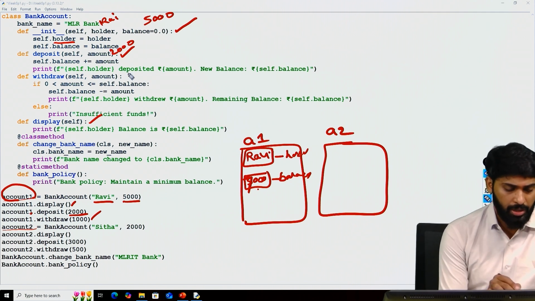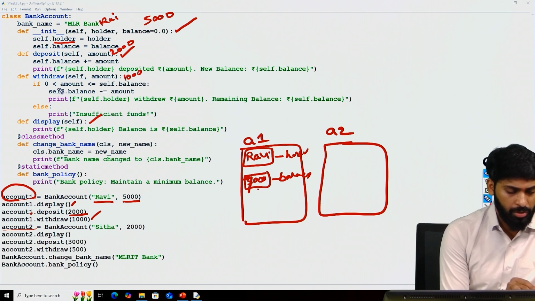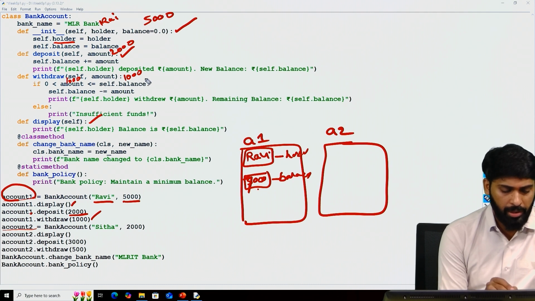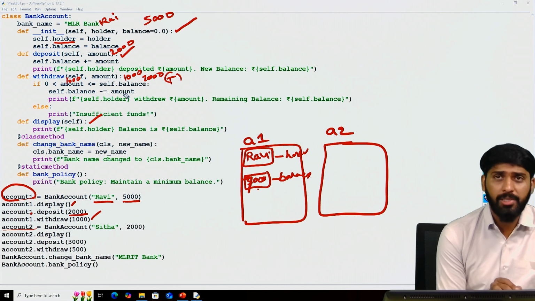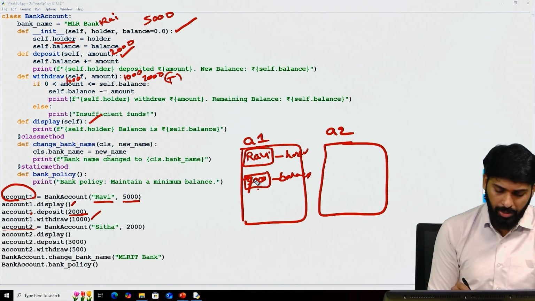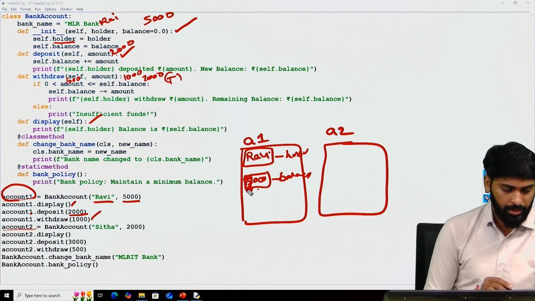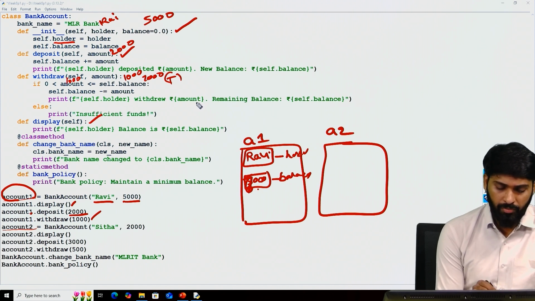The withdraw amount is 1000. Is 0 less than 1000 less than or equal to self.balance, that is 7000? Yes, it is true. So self.balance equals self.balance minus amount, and it becomes 6000. Now we display the amount: Ravi withdraw 1000, remaining balance 6000.